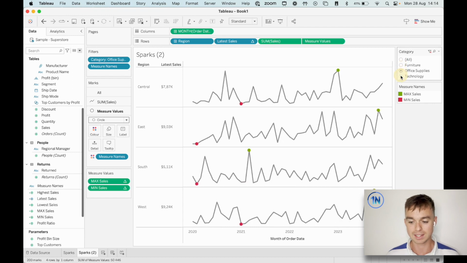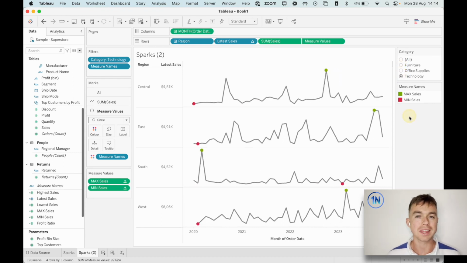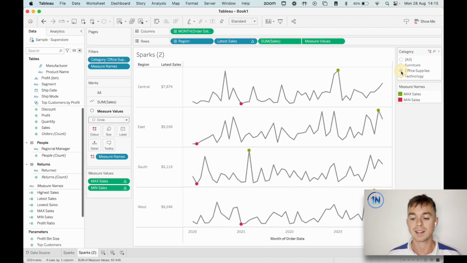Okay, so that's great. Now, just one troubleshooting thing that you might want to double check depending on your view. These window functions are table calculations. So the reason why this filter works and the values update as we go is a window function is going to look at the data in your view and return, in our case, the window max of the sum of sales. So it's looking at the data in our view, it's returning the maximum sales in our view. Now, when the information in the view changes because of the filter, that maximum value updates.